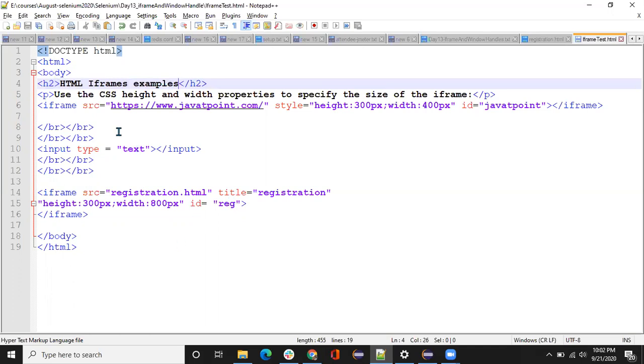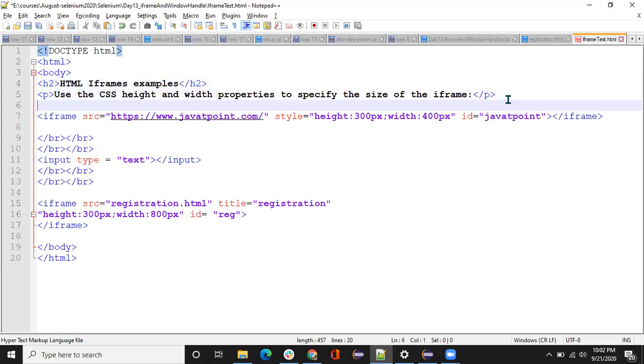This paragraph will come as it is. Then there is an iframe tag where source is this, and it's just a style part which defines the height of the frame. This ID can be anything.